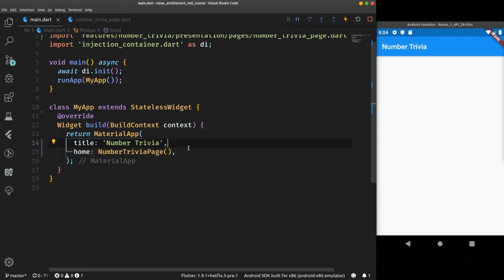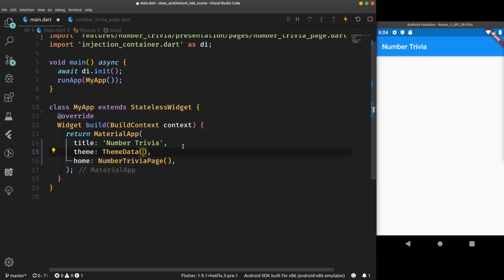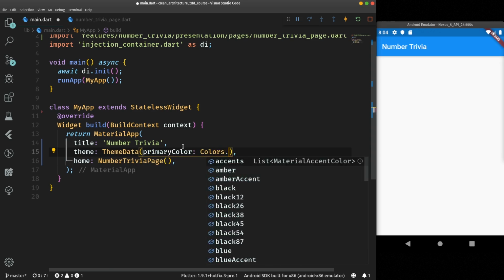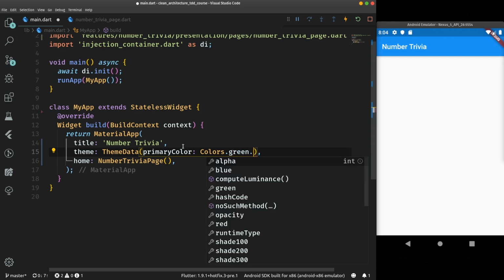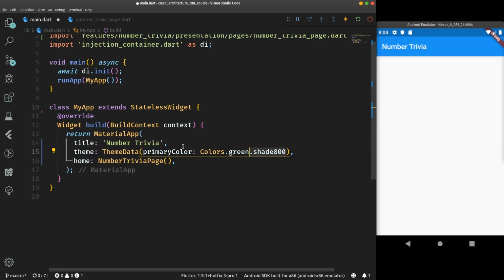Let's add some theming to this material app, and of course it's going to be ResoCoder style theming, so it's gonna be the green color. So theme, let's set it to ThemeData, and let's just set the primary color to be Colors.green, and let's make it shade 800. We could also make something like [800], it's gonna be the same, but let's just set it to shade.